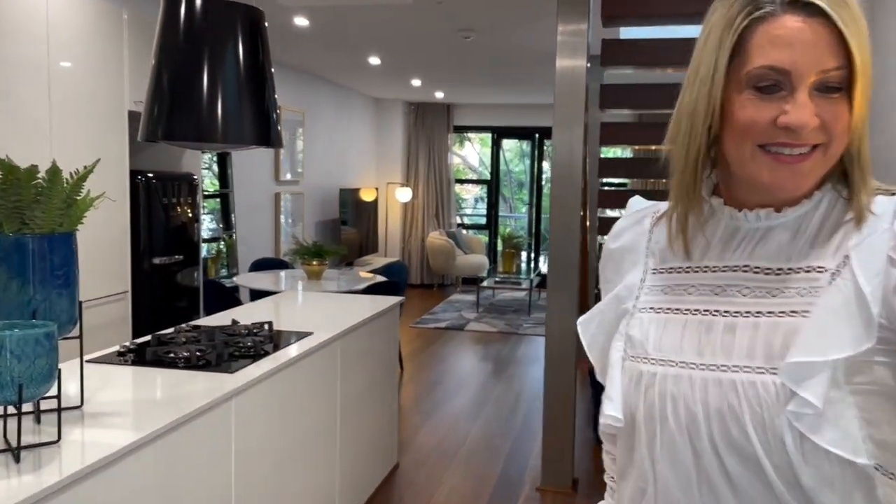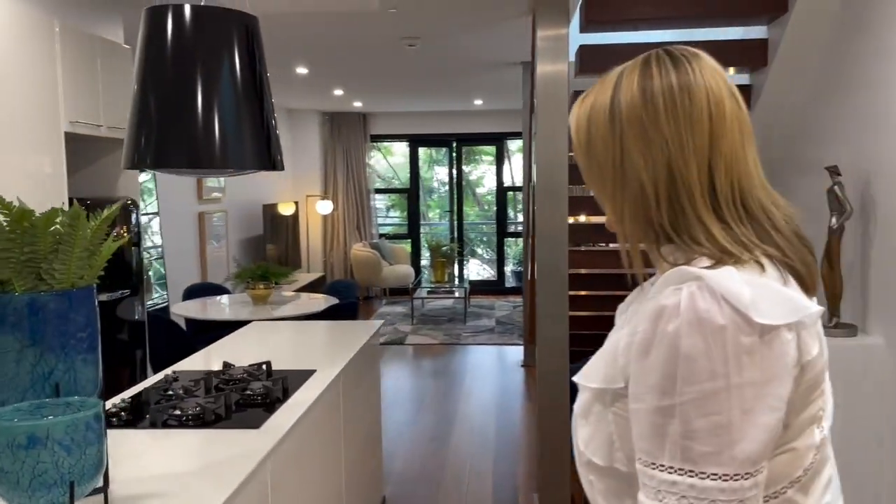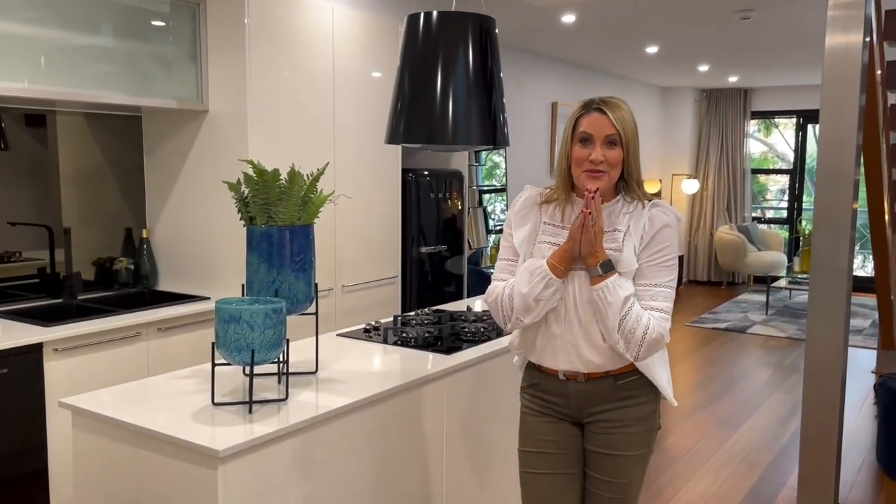Come on in. Welcome to our beautiful Yortan Price Home Draw 505. This is our incredible Surrey Hills apartment — two levels, two bedrooms — and we cannot wait to show you around. This is an absolutely stunning property. Of course there's a car park as well for off-street parking, which is very handy, and we are going to show you the courtyard.